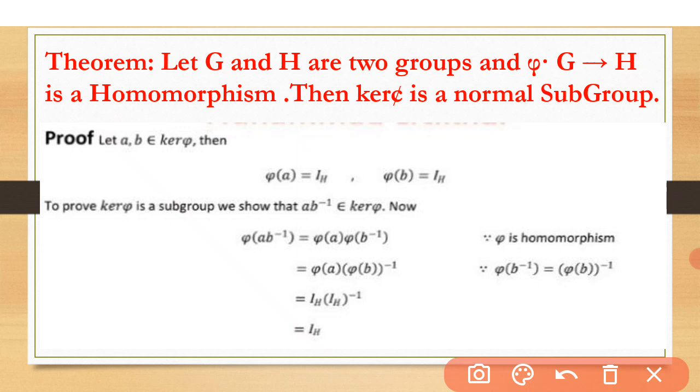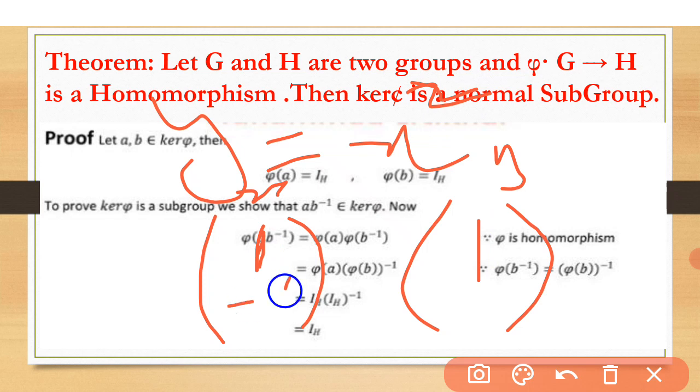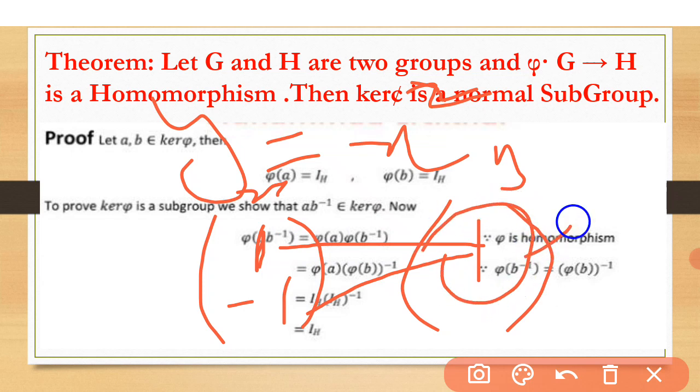The kernel of phi, you can see, for example: we have a function y is equal to x square, this is our x and this is y. When we give the value 1 to this function y is equal to x square, then 1 square is equal to 1, and when we give the value minus 1 to x, minus 1 square is also equal to 1. It means that minus 1 is also mapped on 1, and this 1 is also mapped on 1. So 1 is the identity element. It means that this is the kernel of phi. All the elements which map to the identity element are called the kernel of phi. So let's start.